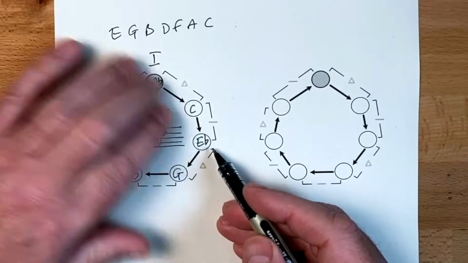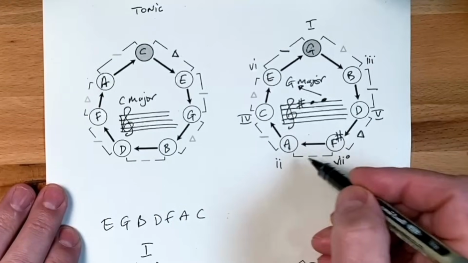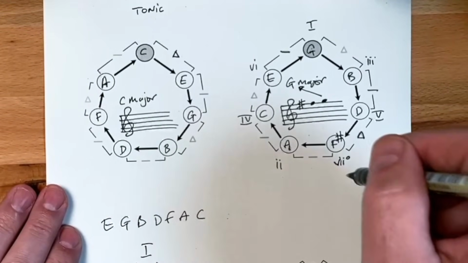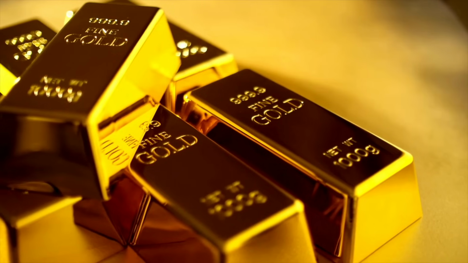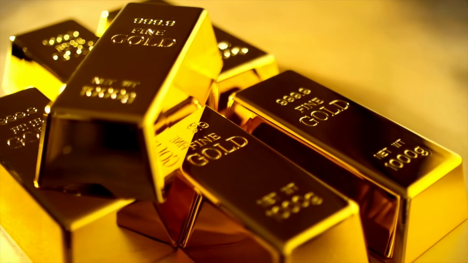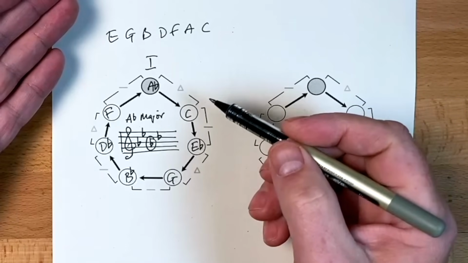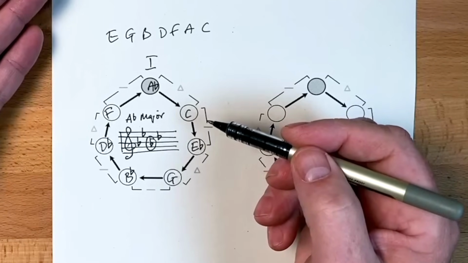There's the triad there. We want to extend it like I explained up here with 9ths, 11ths, and 13ths. We can do exactly the same thing there. This is gold, guys. If you just know how to work this stuff out, then you will be on a winner. So going through this again, just to find where chord 2 is going to be.